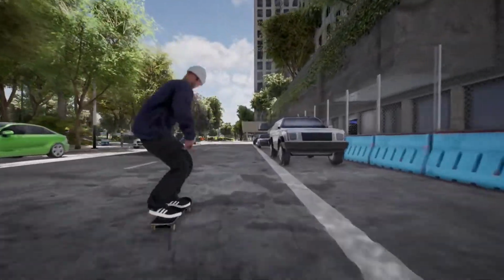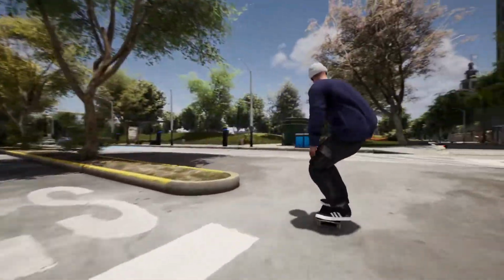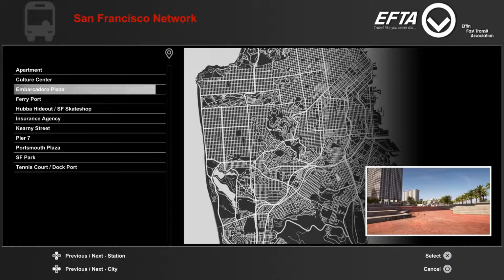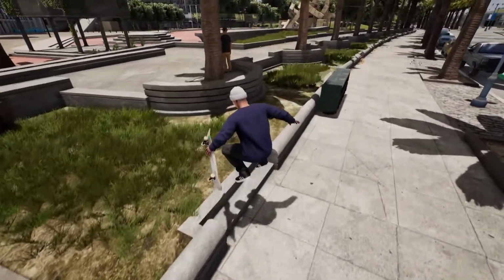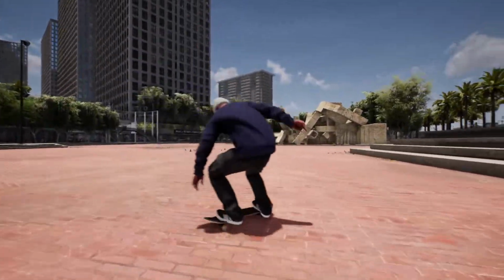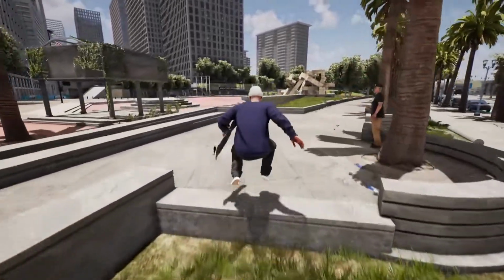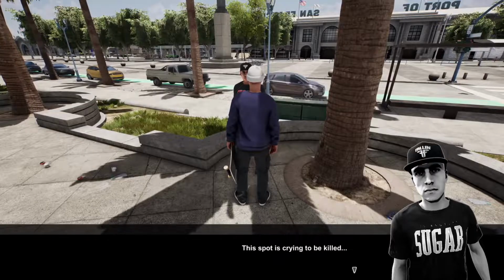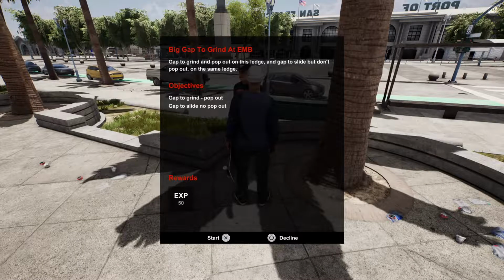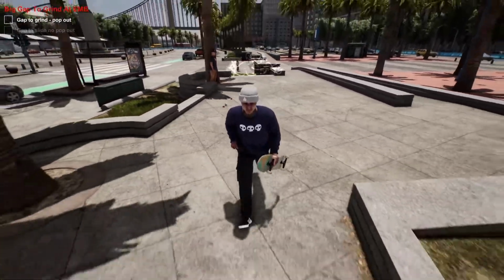Maybe it was just a different map within San Francisco. Because I've been here. Yeah. I know it was in the same map as Embarcadero. Oops. Oh. A random local that wasn't in the challenge log or whatever it's called. Okay. Gap to grind pop out.